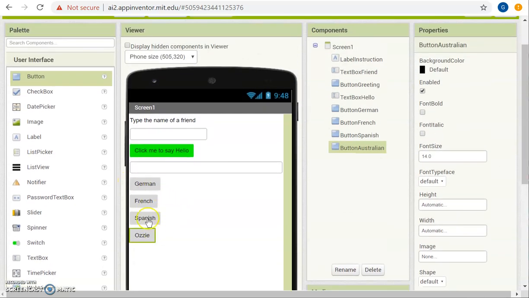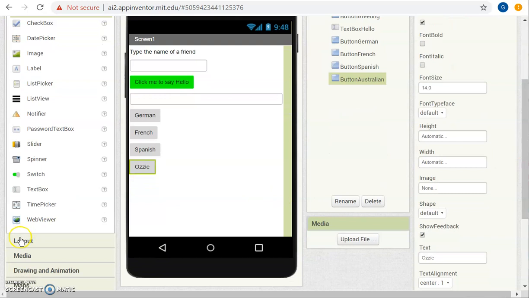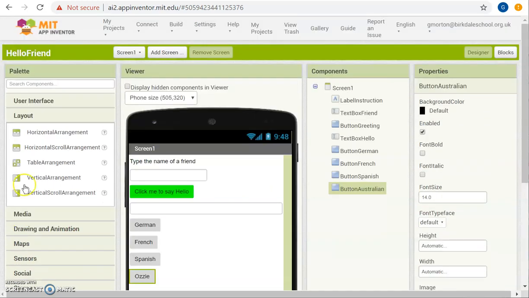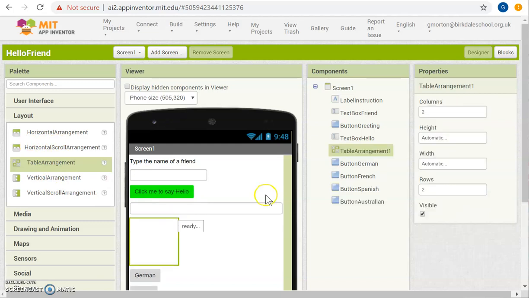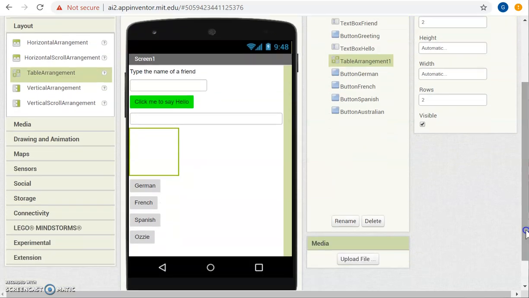So we have the problem that they are all stacked on top of each other, and it's not a problem because I guess we've got enough screen real estate to do that with. However, we're going to introduce the idea of a layout widget. The layout widget that we're going to start off with, we can do horizontal arrangements with scroll bars and so on. We're going to put in a table. So below the box there, I'm going to drop in a table. The table at the moment has 2 columns and 2 rows, which is perfect because we've got 4 buttons to put in. I'm going to take French first of all and drop it into the first of the boxes.